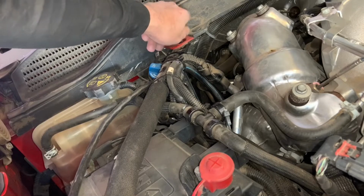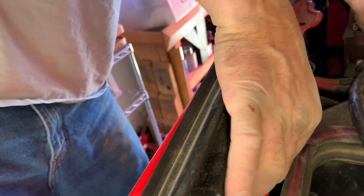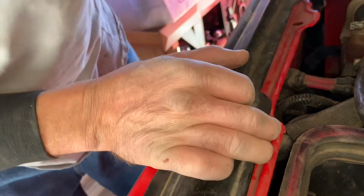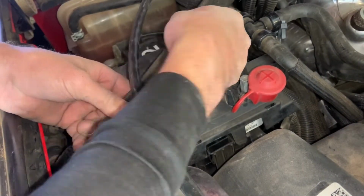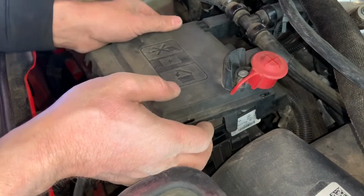So being as though my truck has a Duramax, I've got a battery on each side. So I was able to run my harness to that passenger side battery. Right here, I had to take the reinforcement bar off that's over the top of the battery so I could access it. The one bolt for this bar is underneath a piece of trim between the hood and the fender that you will have to remove. Once getting that off, there is a plastic cover that unsnaps off of there so you can access the power distribution.